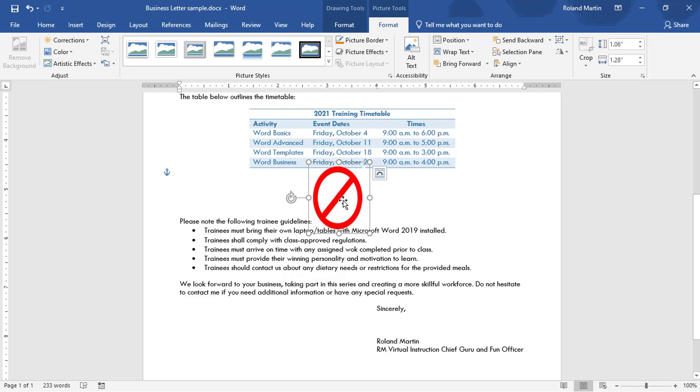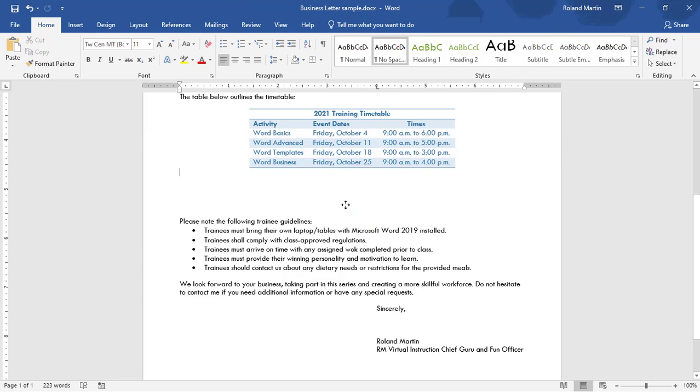So the ability to take this and move it around is what we call a floating object. Alright, so I'm done with this object. I've decided I don't want it. I'm going to go ahead and delete that, and we'll move on to the next topic we're going to talk about, and that's tab stops. Tab stops allow an alignment ability for customized spacing in our documents.